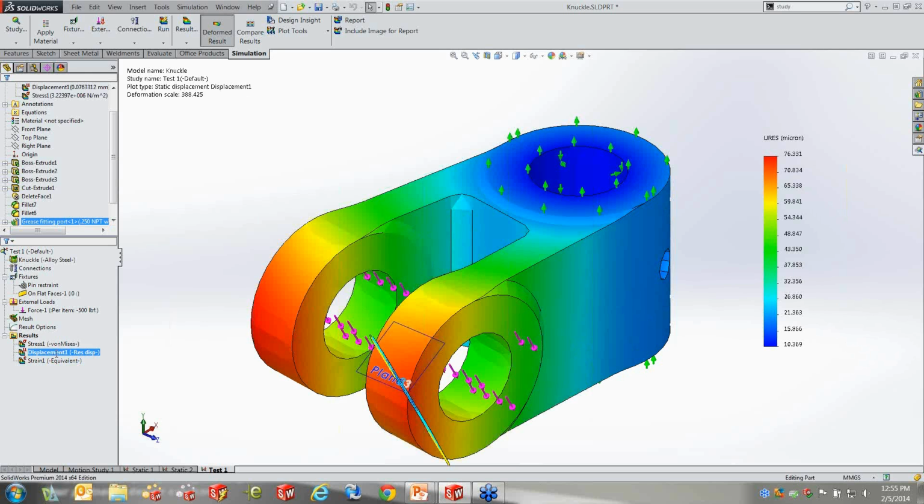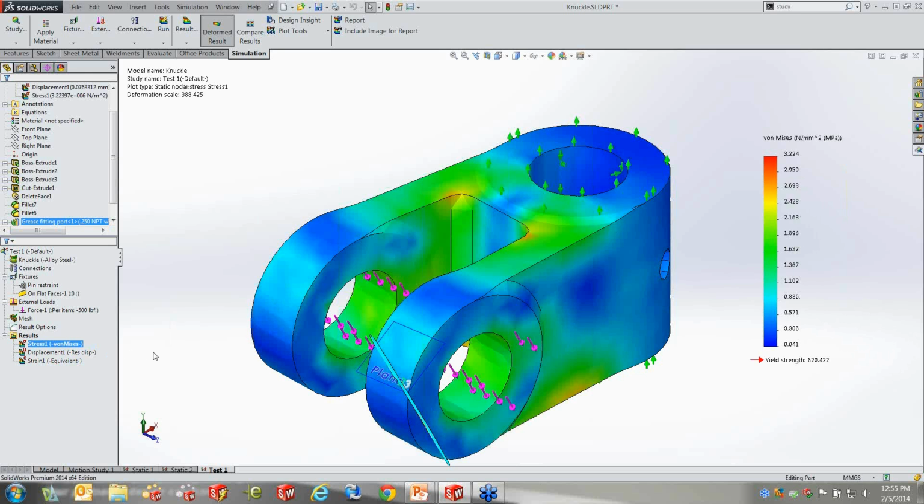Now I can also slow click to change the name. But realistically, it's what we observe from the plots that helps us to make our decisions. So I'm a design engineer and I've just built this part. And I want to figure out, hey, what can I do with the size of this fillet, with the thickness of this rib here, and how is it going to affect my end result?